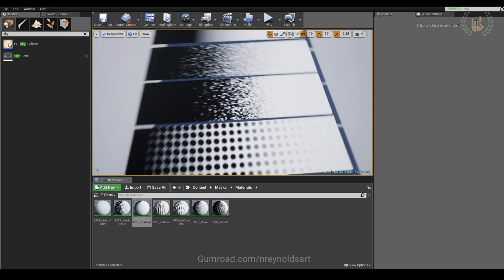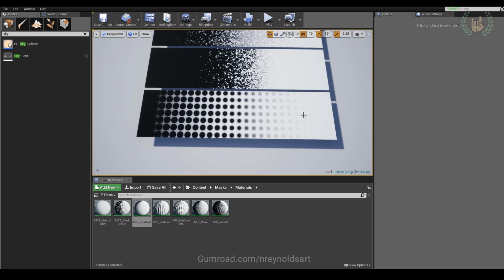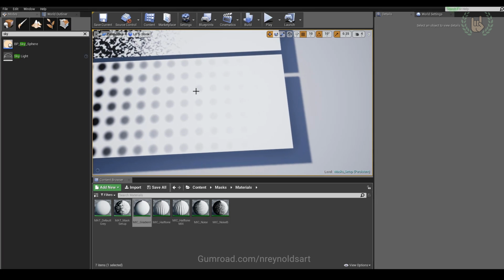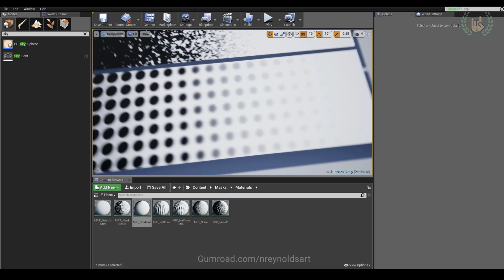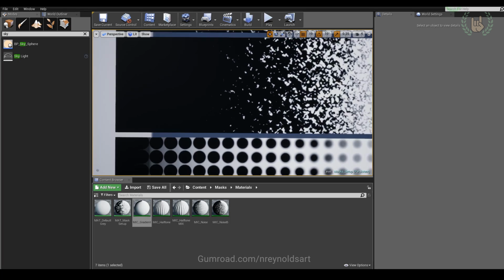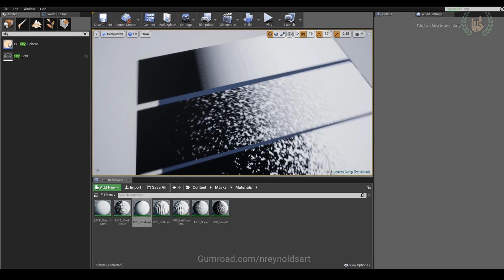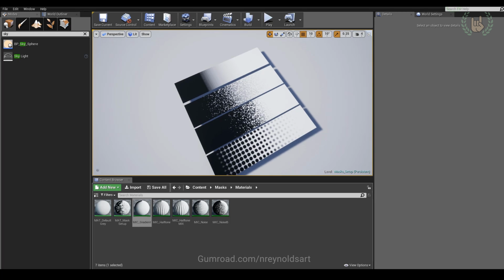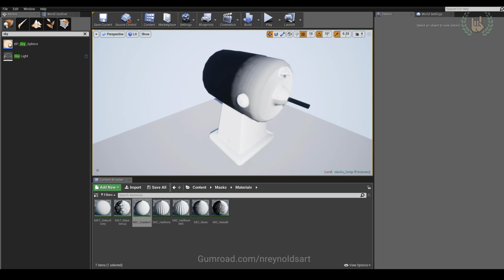And you can see another one here, which is the halftone, which was that 128 by 128 circle. It has a little falloff on there, so as it falls down, the circles also get smaller as they fade away. So just to see how that's working. Now let's take a look at this inside the material and how you can set this up and make your own mask. Actually, let's look at another example.